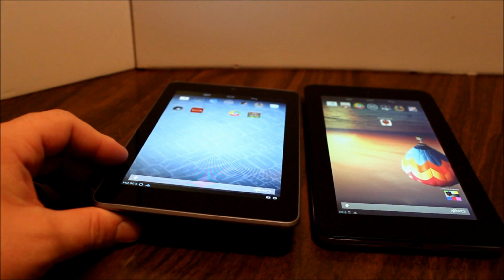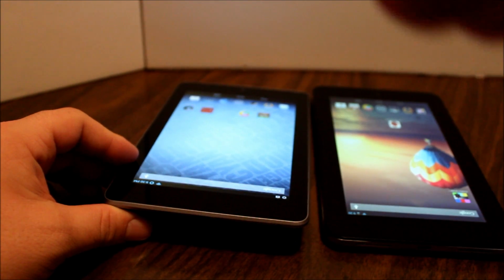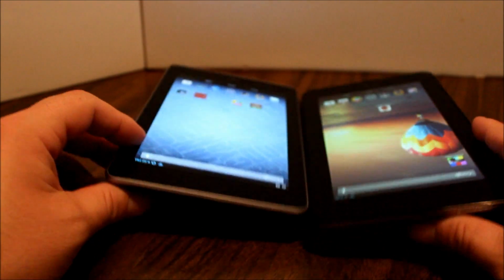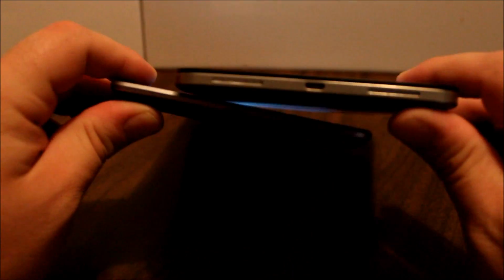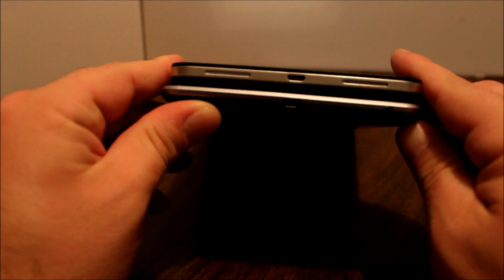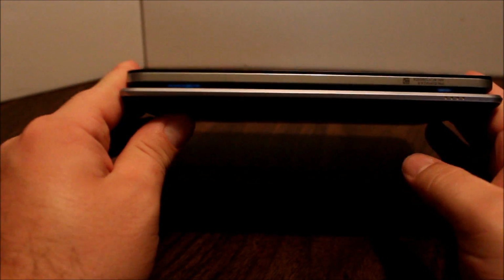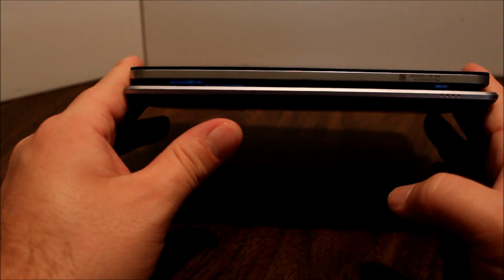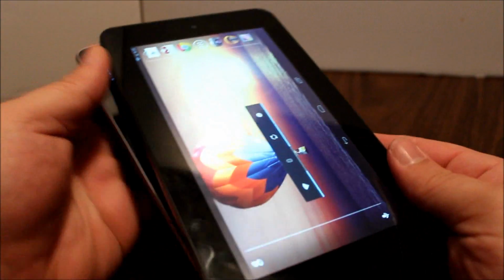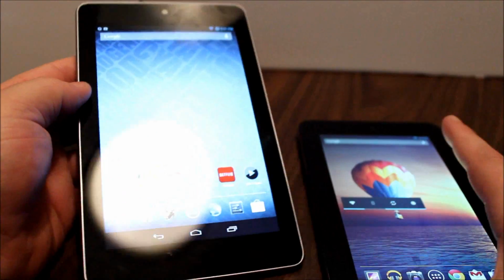I do want to show the difference. Let me zoom in a bit here. In terms of width, it's actually a little bit narrower than the Nexus 7, just a tiny bit thicker, and in terms of length, it's a little shorter, so it's a little squattier, a little thicker, it's husky. Let's just call it husky. So, okay, Google now. We don't need you right now.